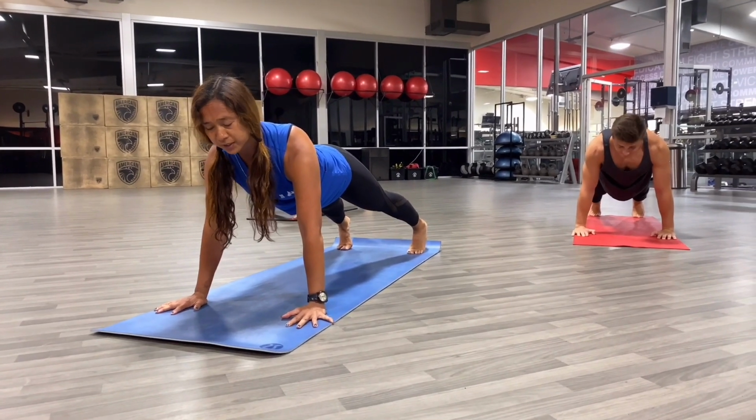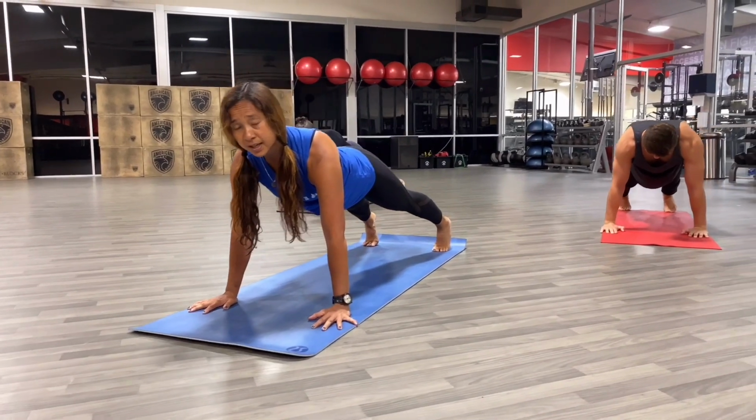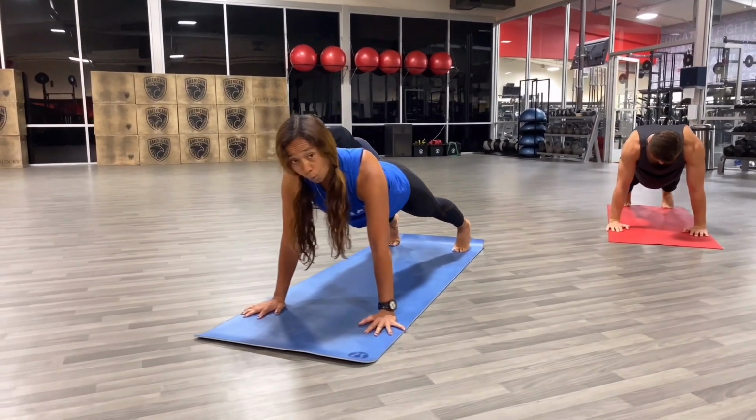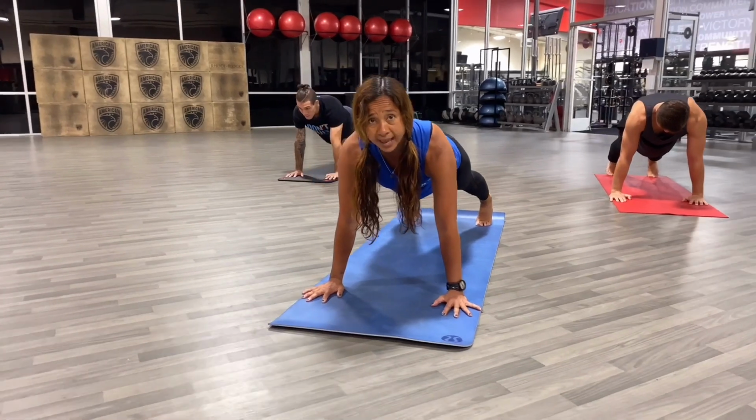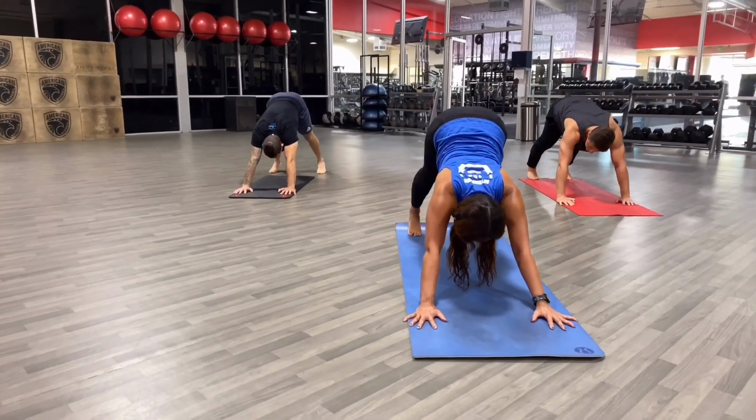Let's hold here, pull navel into spine. Give it a couple more breaths. Inhale here, seal lips, exhale it back out. One more time, inhale. Exhale, let it go. And now shift your hips up and back, downward facing dog.